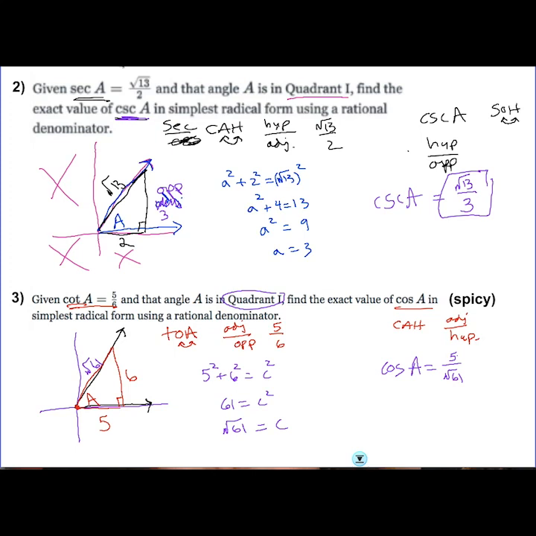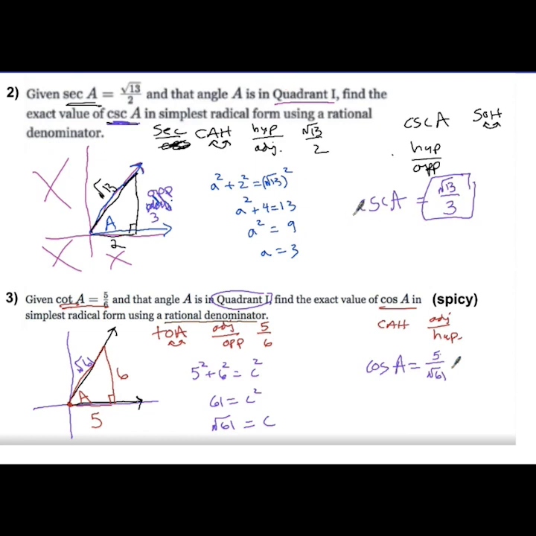This is why this is a spicy problem, because I'm not done here. You know better than this. You can't leave that irrational, you have to rationalize the denominator. And right now, this is an irrational number. So once we get to this point, here's how we rationalize the denominator. We multiply the denominator by the square root of 61 and multiply the numerator by square root of 61. What happens is it ends up being 5 root 61 all over root 61 times root 61 is 61. And then just double check, is 5 and 61, are there any factors here that can be canceled? If not, final.